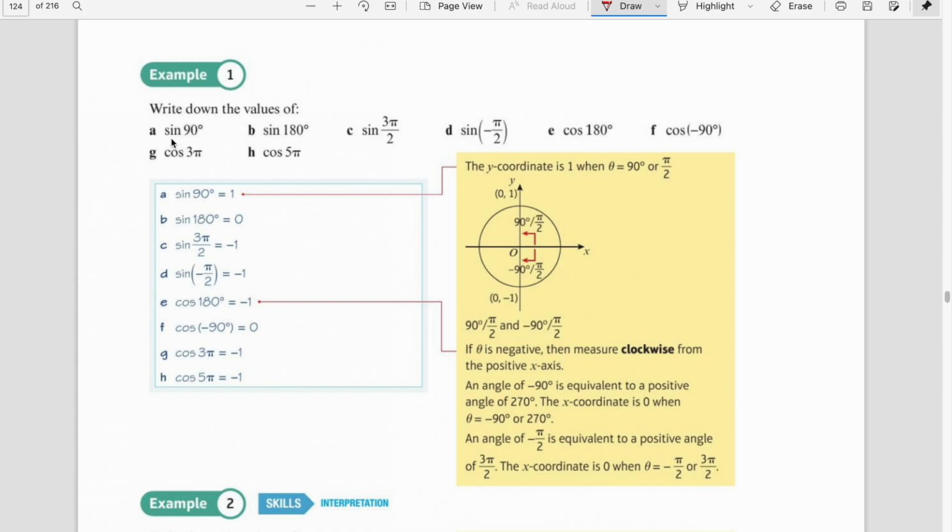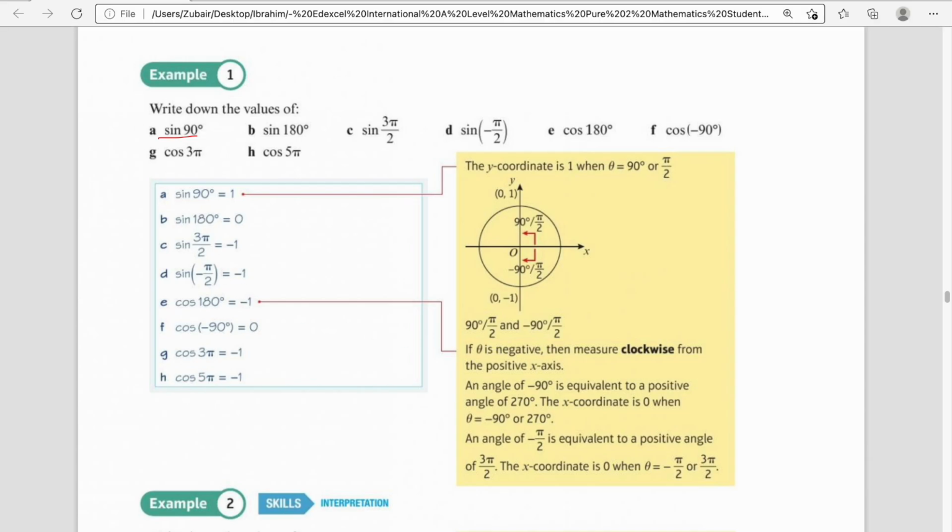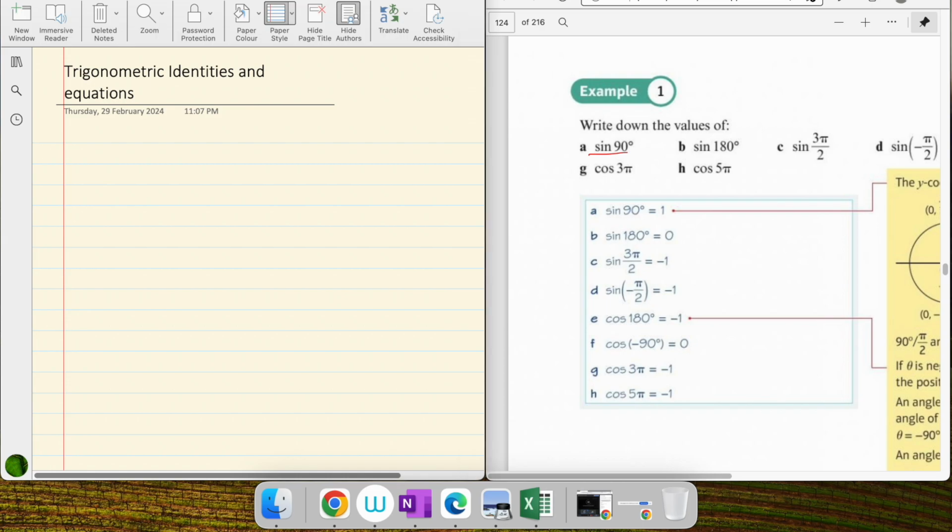Okay, write down the values of sine 90. So we can do it two ways. One is the sketching, the other is using a calculator. That depends on the demand of the question. So for example, we are talking about sine theta. This is the general graph of sine theta, which starts at 0. The highest point is 1. The lowest point is -1. And the graph ends at 360 for sine theta. The curve completes in 360. So once we divide it equally, we know that sine 90 is 1 and sine 270 is -1.